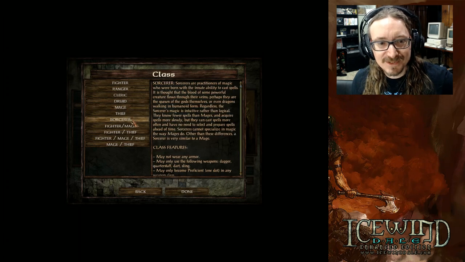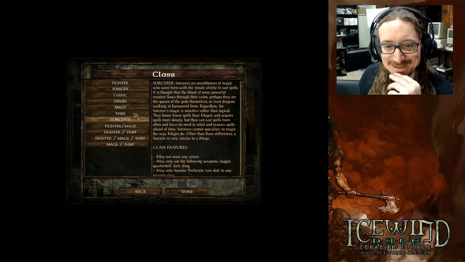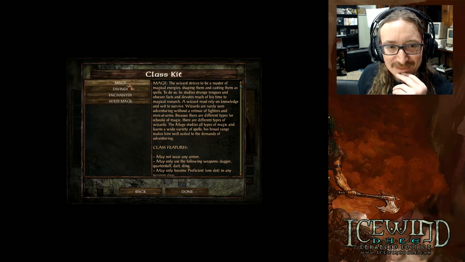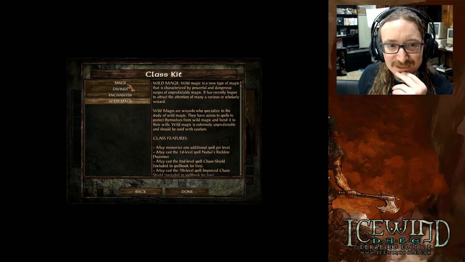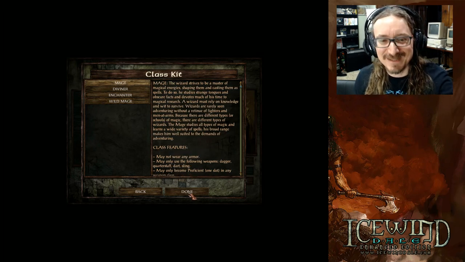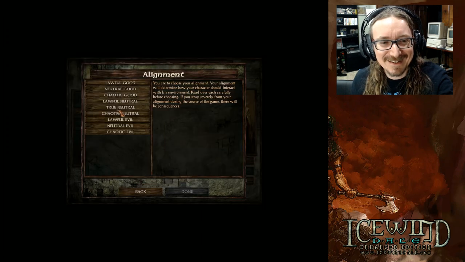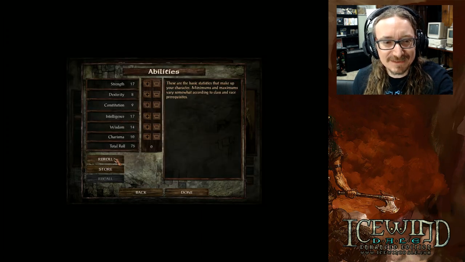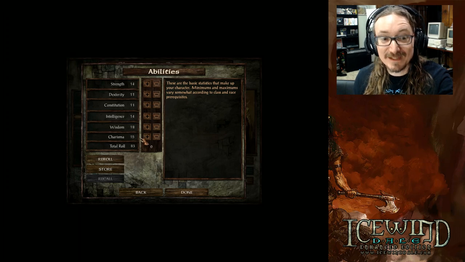Mage. Sorcerer might be kind of fun to play. I don't usually play them, and go with what you know. Mage, diviner, enchanter, wild mage. Wild mage! Like the David Lee Roth of mages. Alignment: lawful good again. Abilities. Oh, we can get better. There we go, 83. Good.